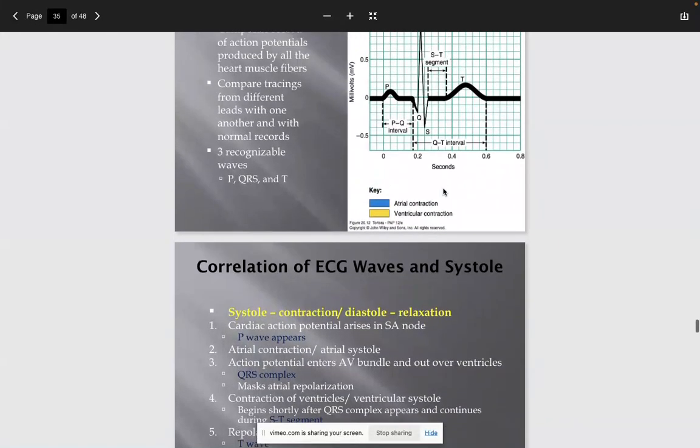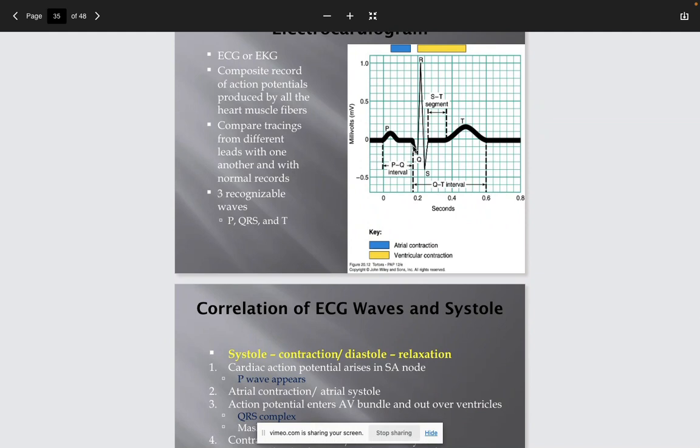What do I mean by QRS? This is the Q wave, the initial downslope. As it goes up here and reaches a peak, it's called an R wave. Then it comes back down to another slope. This is the S wave. This whole segment right here represents ventricular contraction. So again, we have the electrical signal beginning in the SA node, making its way down to the AV node, right? And as it eventually reaches the ventricles, we have ventricular contraction through the QRS interval.